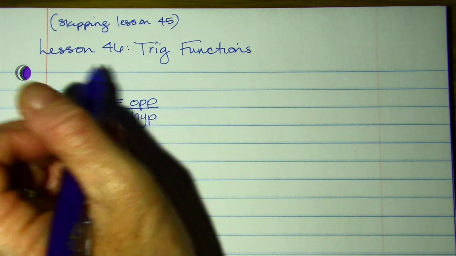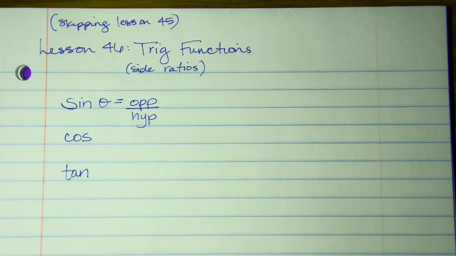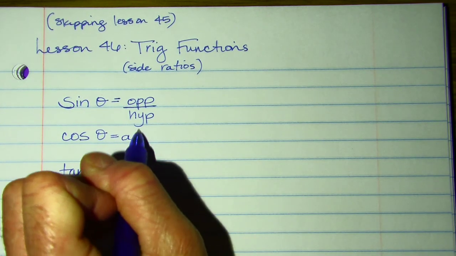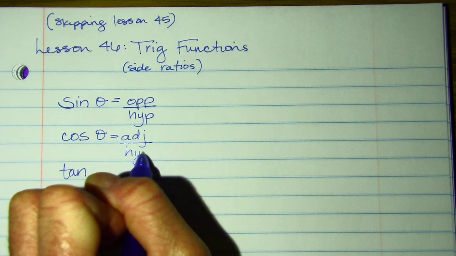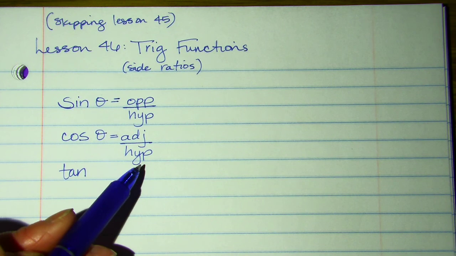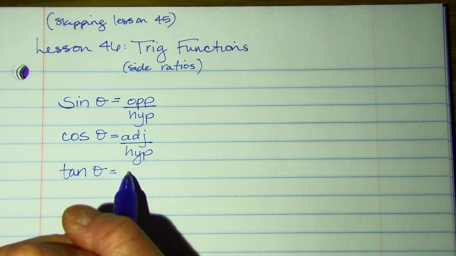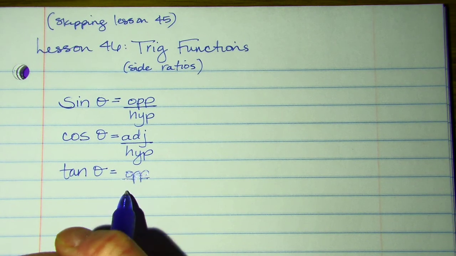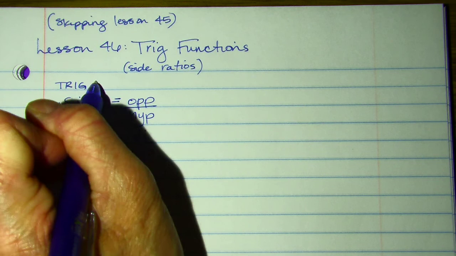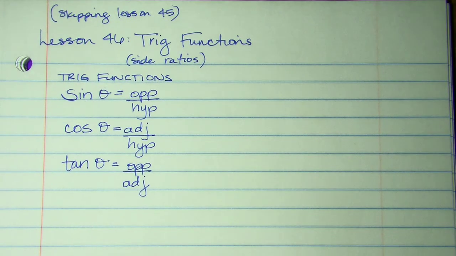Trig functions work with side ratios, meaning a fraction, one side over the other. The cosine of any angle, or the cosine of theta, is your adjacent over your hypotenuse. Notice they both have hypotenuse in common, and they both have hypotenuse as the denominator. And then the tangent of any angle, we use the Greek symbol theta, is opposite over adjacent. So these are our trig functions, and we use these trig functions to find a missing side.